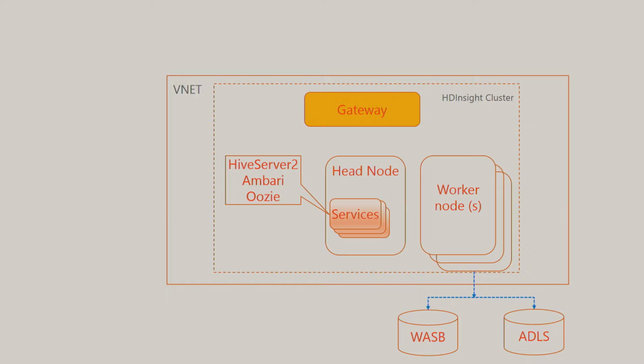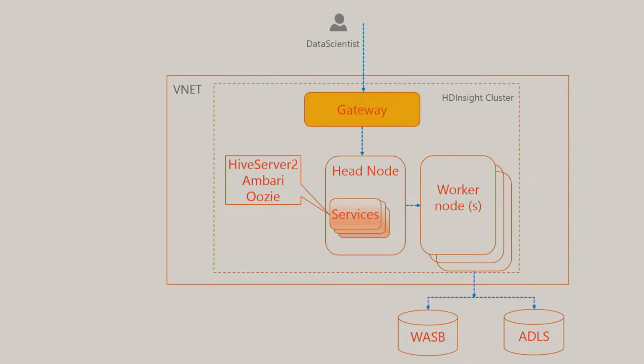So let's say, for an example, a data scientist in Sameer's team wants to run a Hive job to figure out how the business is doing. So the data scientist makes a request to the gateway service. The gateway accepts the request, validates it, and passes it on to the head node, or Hive Server 2 on the head node. Hive Server 2 will then execute or schedule a job on the worker nodes.